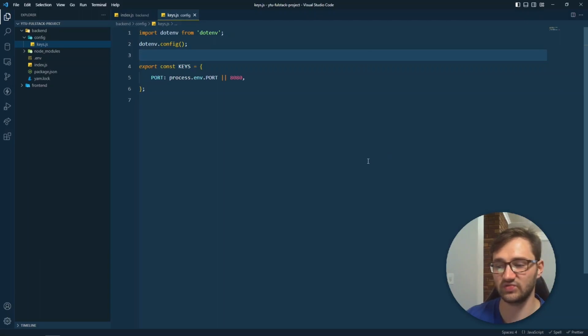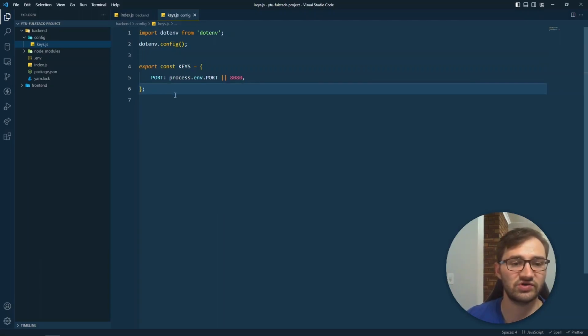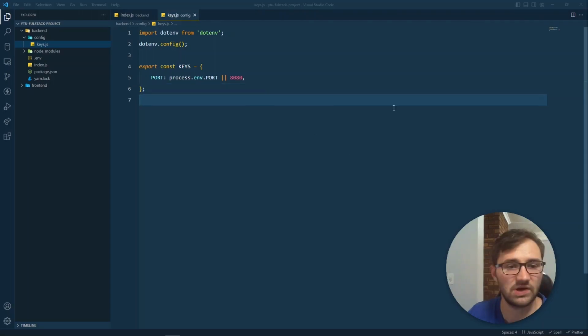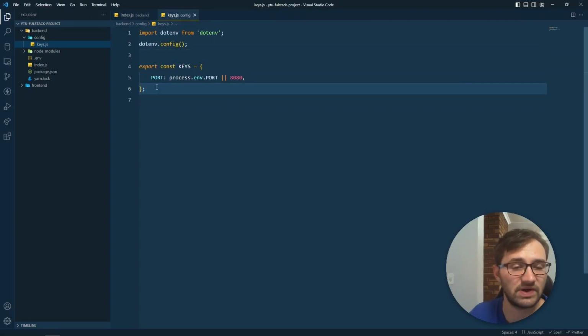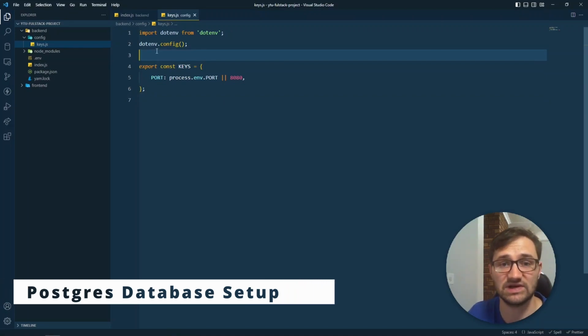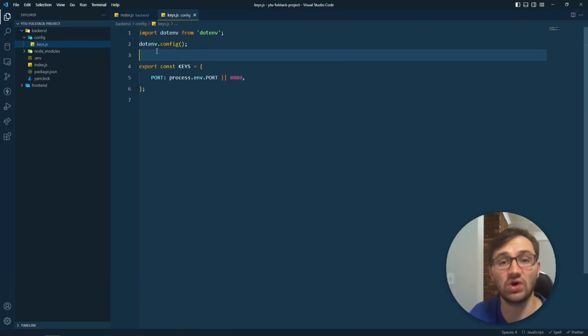So the next part we're going to start working on is setting up our Docker Postgres database. Okay, so in order to set up a Postgres database in our application, we are going to be using Docker. Docker is a very useful containerization software that's very important in today's industry to learn. So I would highly suggest taking a look at it. I have a few courses on it and I will link it in the description or in the tags above.